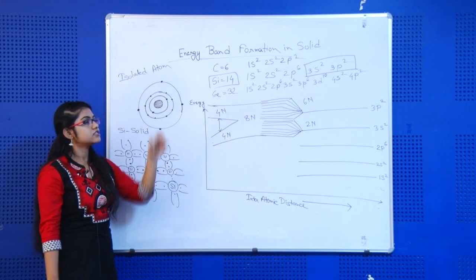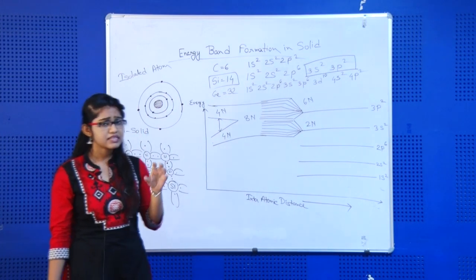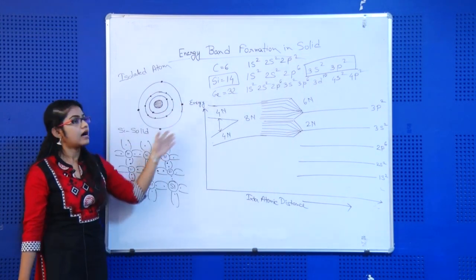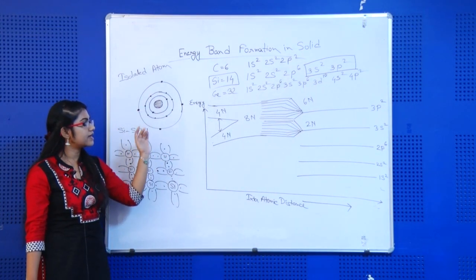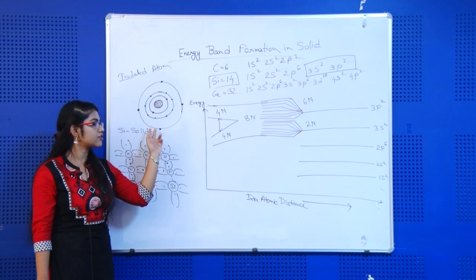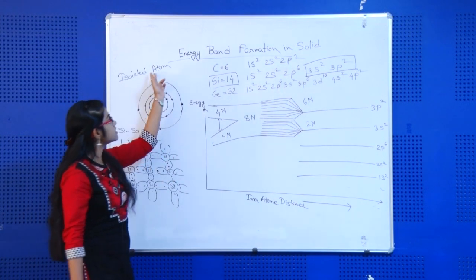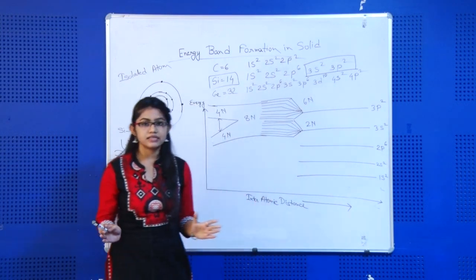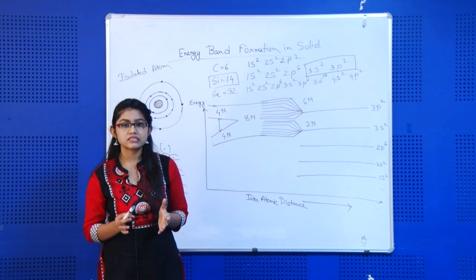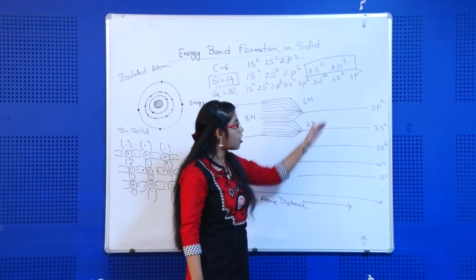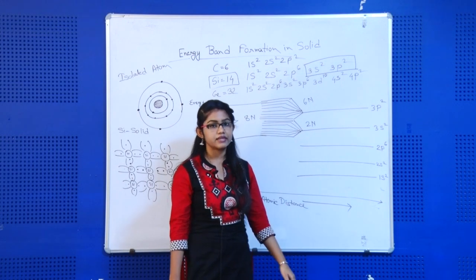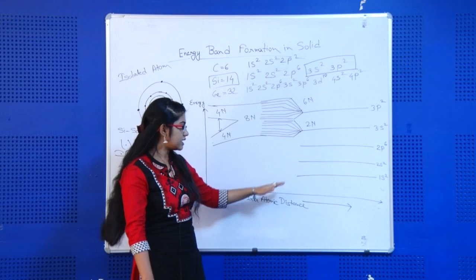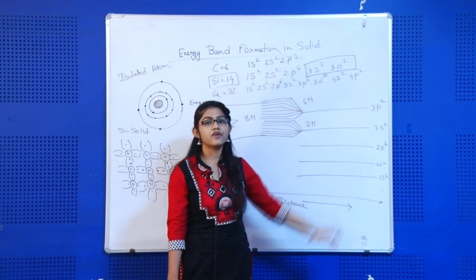But what happens in case of an isolated atom? There is no interatomic distance because no other atoms are there. So what will be the energy distribution of these electrons? In case of an isolated atom, when the interatomic distance is very large, that means you can consider no other atoms are there, the energy levels of these electrons are sharply defined, say 1s2, 2s2, 2p6, 3s2 and 3p2. So these energy levels are sharply defined.